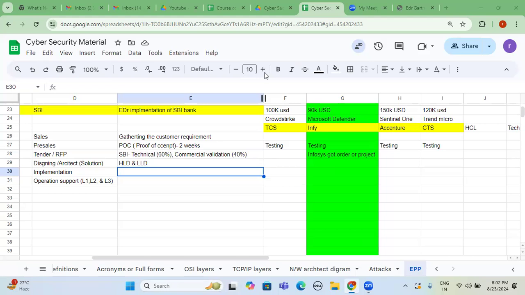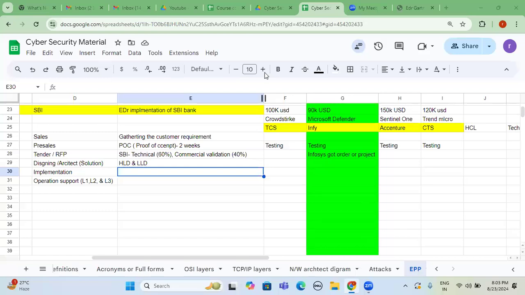Okay, guys, that's all for today. Once again, I want to clarify how we get projects. It is applicable not only to the security industry but to every other IT, BPO, civil, mechanical and electrical industry as well. So this is the backend process. From tomorrow onwards I will go through each and every solution.